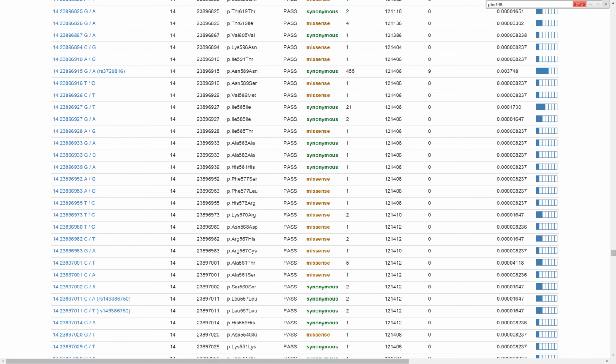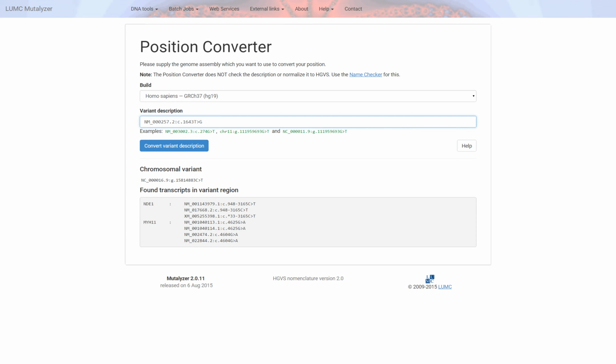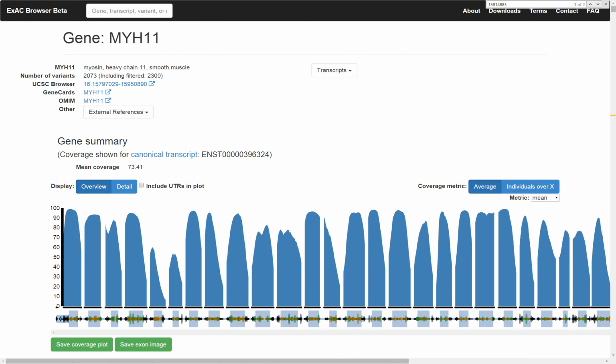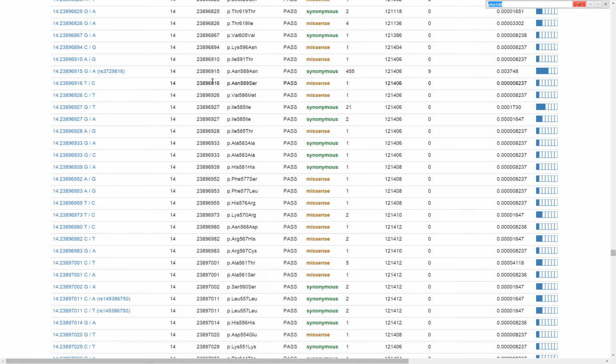So we'll go ahead and look at what the DNA or the genomic coordinate is, and I've pre-populated that with the transcript from the lab report and the specific variant that we found in MYH7. We'll convert that to the genomic coordinate, which is again listed here. Again, it's swapped the specific nucleotides based on the appropriate strand, and you can see I've just copied the specific genomic coordinate of that variant and put that into the search here, and unfortunately it looks like this one isn't showing up either.